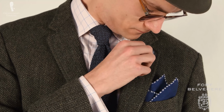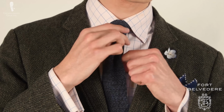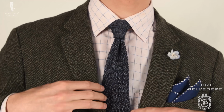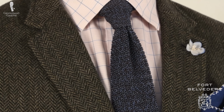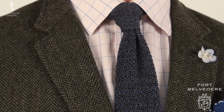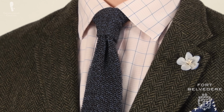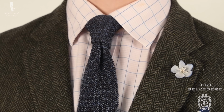Most of the other elements in my wardrobe today are from Fort Belvedere, and we'll start with the tie, which is a silk knit tie in mottled blue and brown. The blue, of course, harmonizes with the blue in my shirt, and the brown is dark enough that it still remains harmonious with most of the other elements of the outfit, as well as bringing out some of those subtle brown tones in the sport coat.